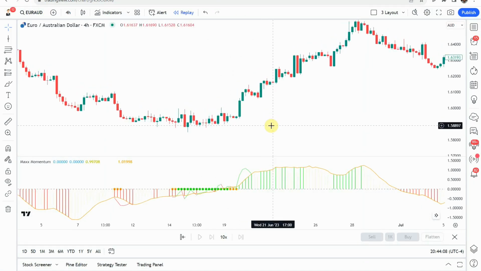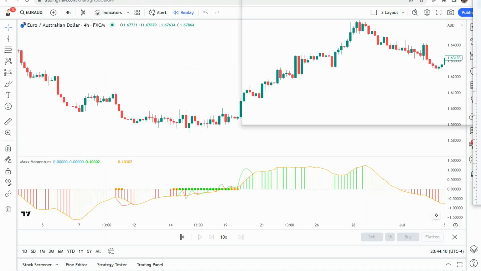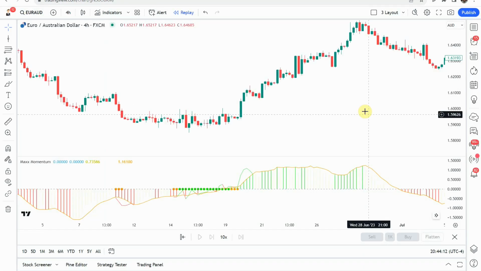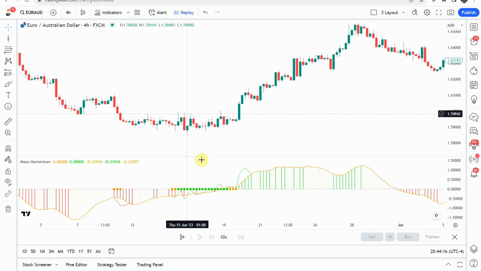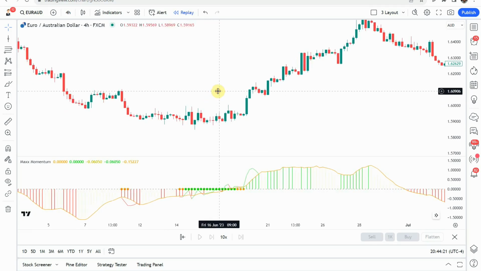Okay, so today we are looking at an advanced testing of the Maxx momentum indicator. And you can see it here on the bottom of the screen. And so in the original testing, this did 4 trades within the 1 year's time, and all of them were winning trades. And so this was one of the 100% winning indicators.